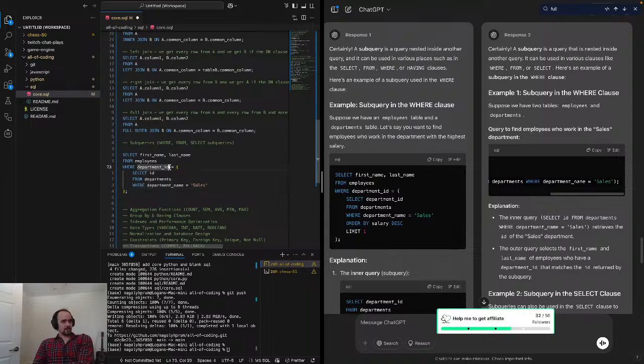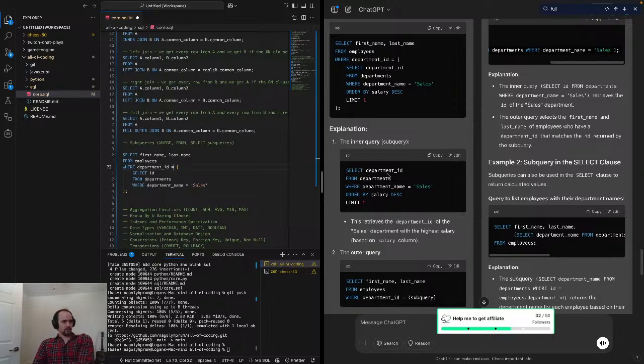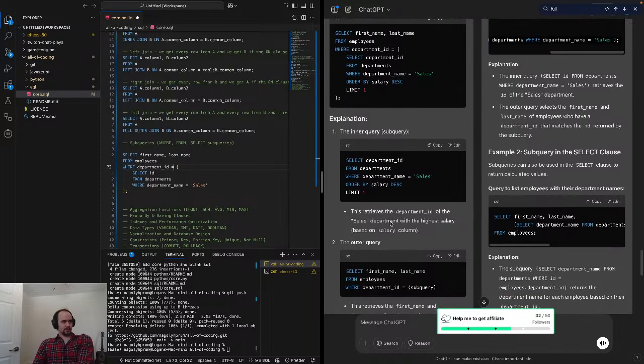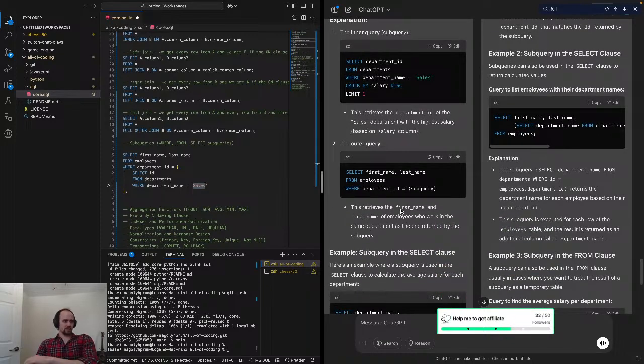I'm actually surprised that you would use the equals here and not use like in. So the inner query retrieves the department ID of sales. Oh, okay. So this is just returning one ID, basically, the one in which it's sales. The outer query retrieves the first name and last name of those who work in the same department, so the one returned by the subquery.